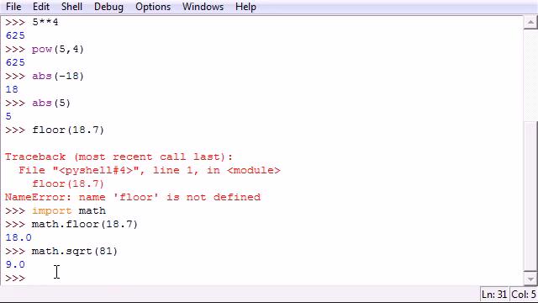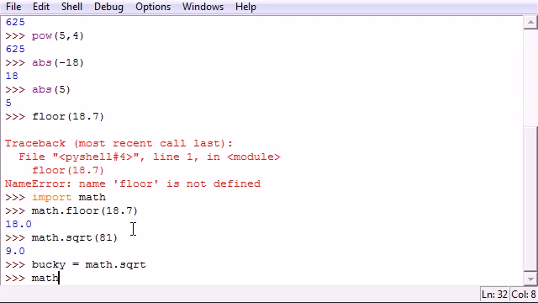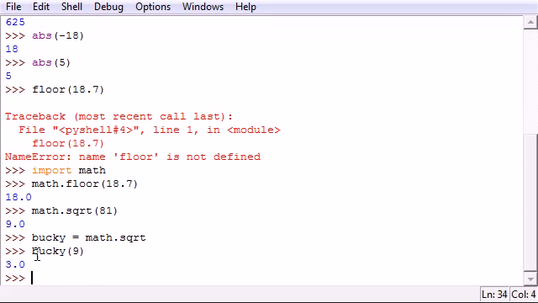Another very useful thing is you can also assign those to variables. So go ahead and make a variable name. I'm going to make mine called Bucky, and now you can do something like math.sqrt, press enter. Now instead of typing math.sqrt every time, all you have to do is type whatever you put for the variable and put a number in there and press enter. Instead of typing math.sqrt, you can just type the name of your variable and then whatever your parameter, and that'll save you a bunch of time.